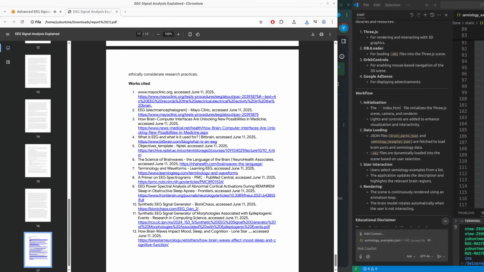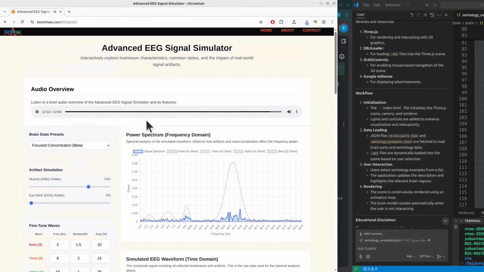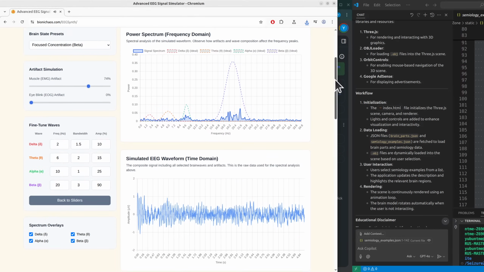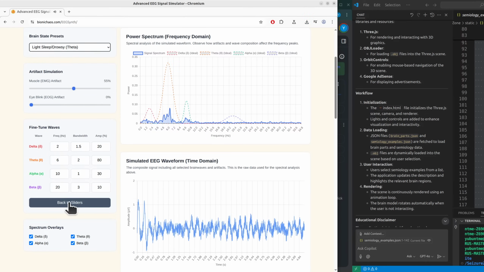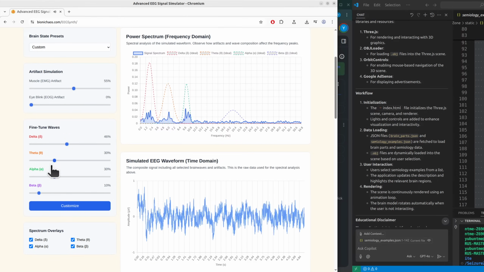Which actually leads to a pretty important question to leave you, the listener, with. Given how dramatically these artifacts and just the natural interaction between different brain waves can change the signal we actually see, change it from those clean, ideal components, in ways we can't always predict perfectly in real life. How might that reality influence how we interpret real clinical EEG recordings, where we don't have the luxury of knowing the exact ingredients that went in? Good question. And what does that imply for building tools like brain-computer interfaces that need to be really robust and accurate? How do they deal with all that inherent noise and complex interaction to reliably figure out what the brain is actually doing?